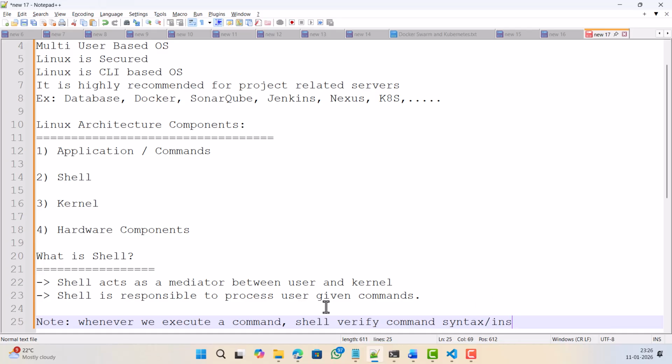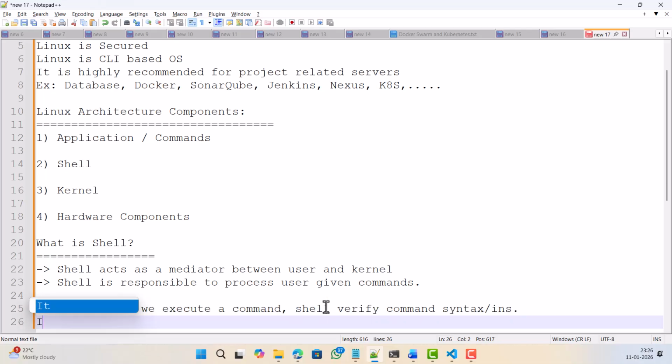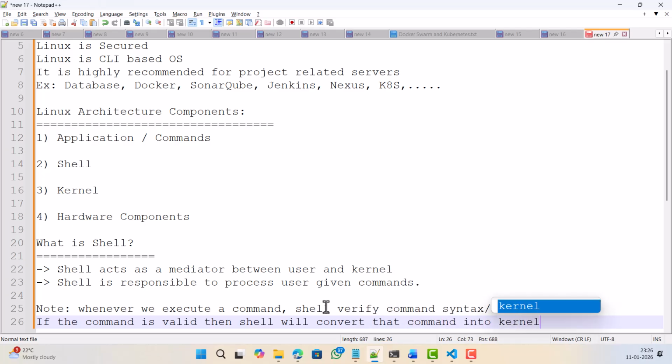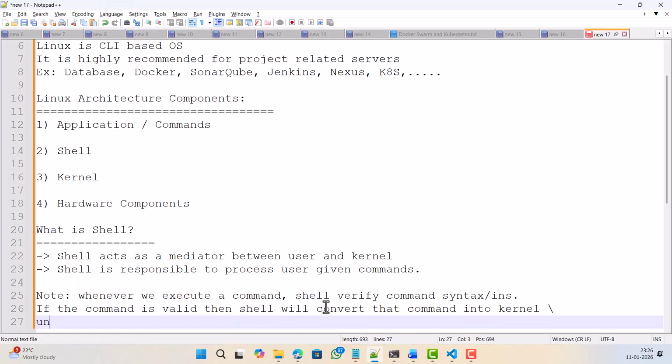And then if the command is valid, the shell will convert that command into a kernel understandable format.